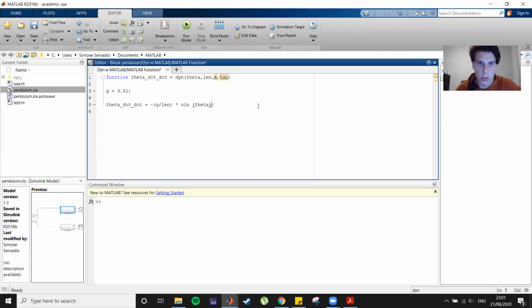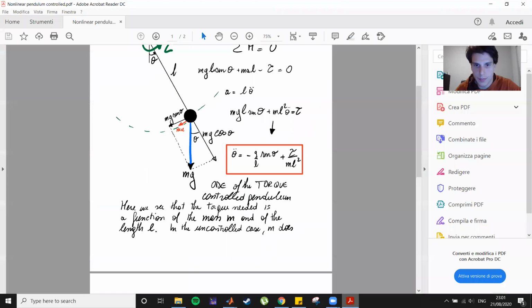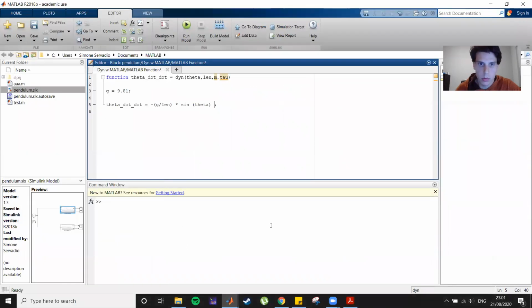And this was, remember, plus tau over m L squared.